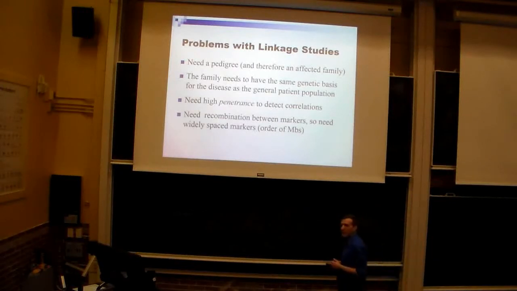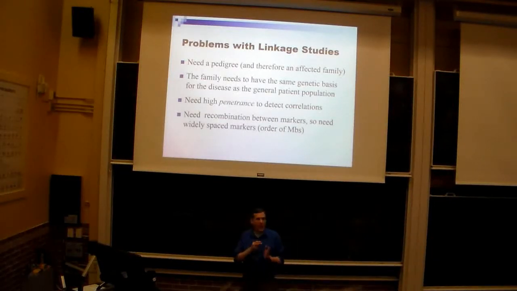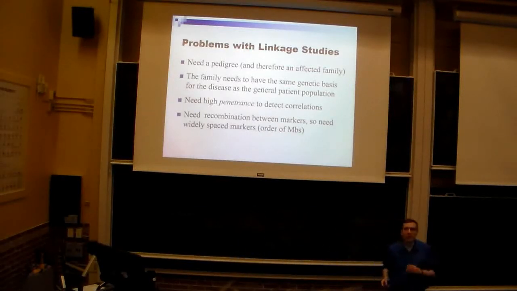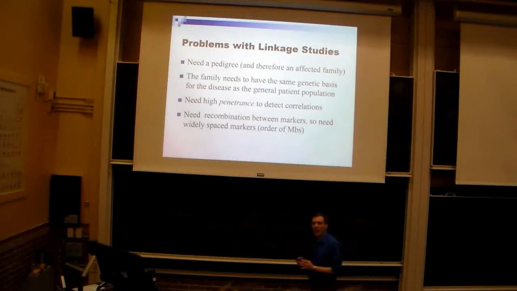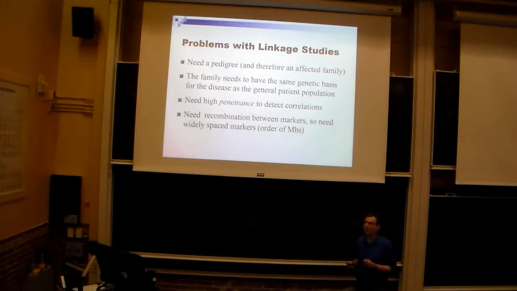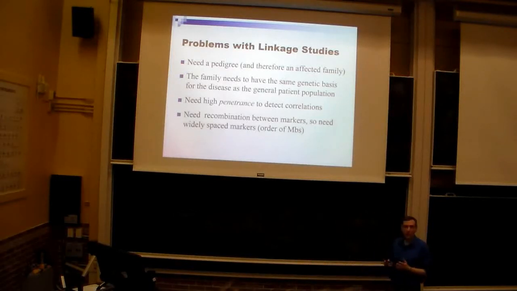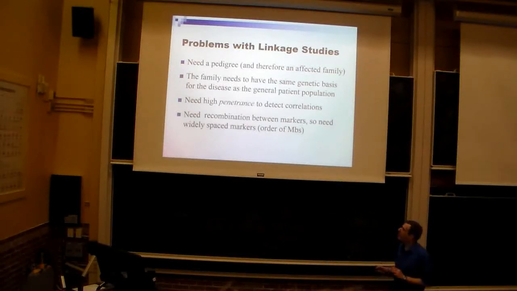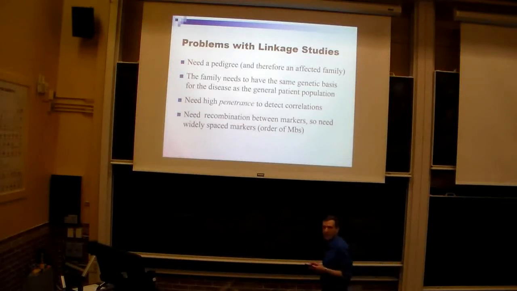Finally, because you need recombination between the markers, there's no value in having a marker spacing of finer than a few megabases. In other words, you want your markers to be spaced megabases apart, and if they're closer than that, you're not going to be able to resolve which of the markers is associated with the disease. That means you're not going to be able to pin down very exactly where the variants associated with the phenotype are. You might be able to get within a region of a chromosome and then bring in additional biological knowledge and further studies to refine it and maybe pin it down to a particular gene. But that's going to be a big undertaking, and it is another important limitation of these linkage studies.